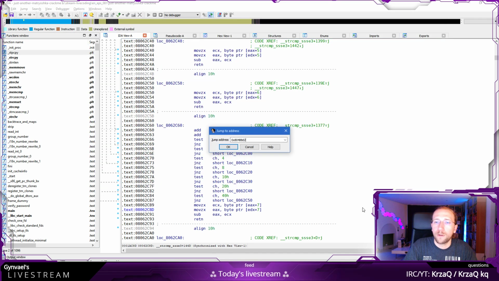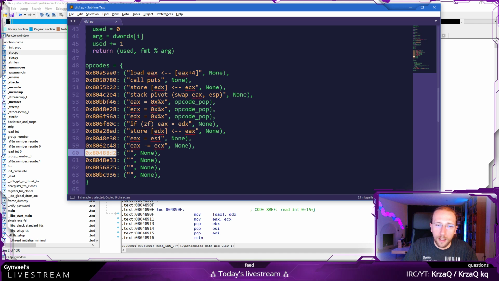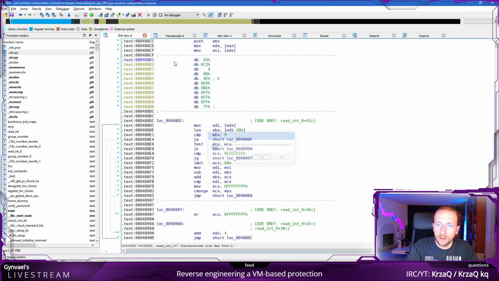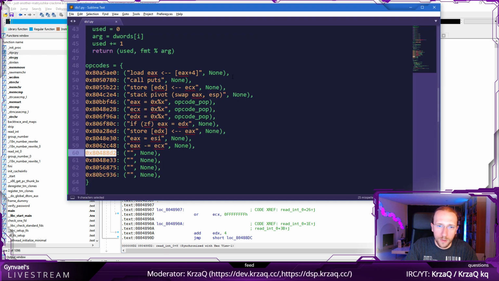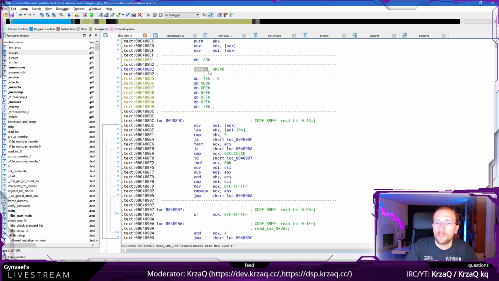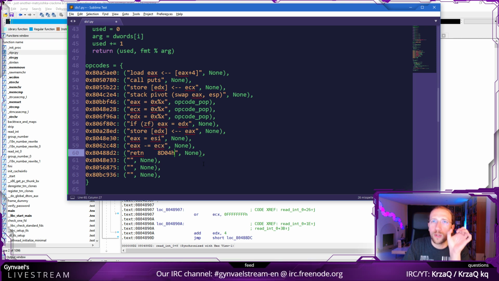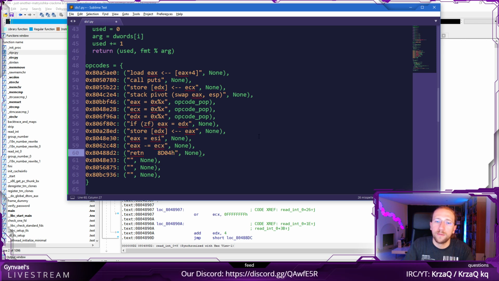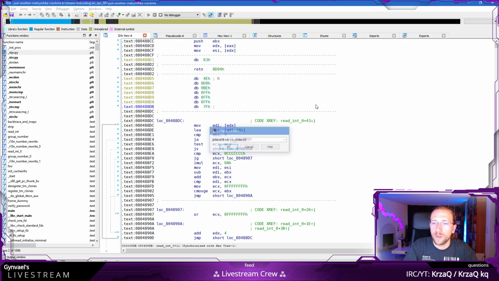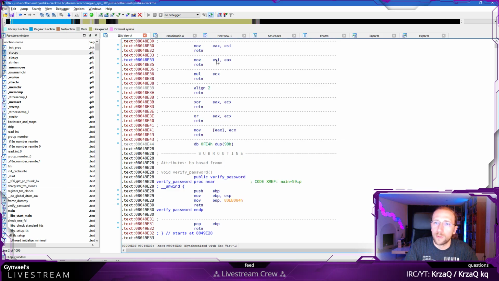Perfect. Next one, we are 4 to go, and the address is incorrect. So undefine, go to 2, and this is crazy. This is basically a return. It grabs an address, it returns, and then it increases ESP by this value. So that's pretty weird. I'm not sure in what context it's going to be used, but we're going to have to find out.